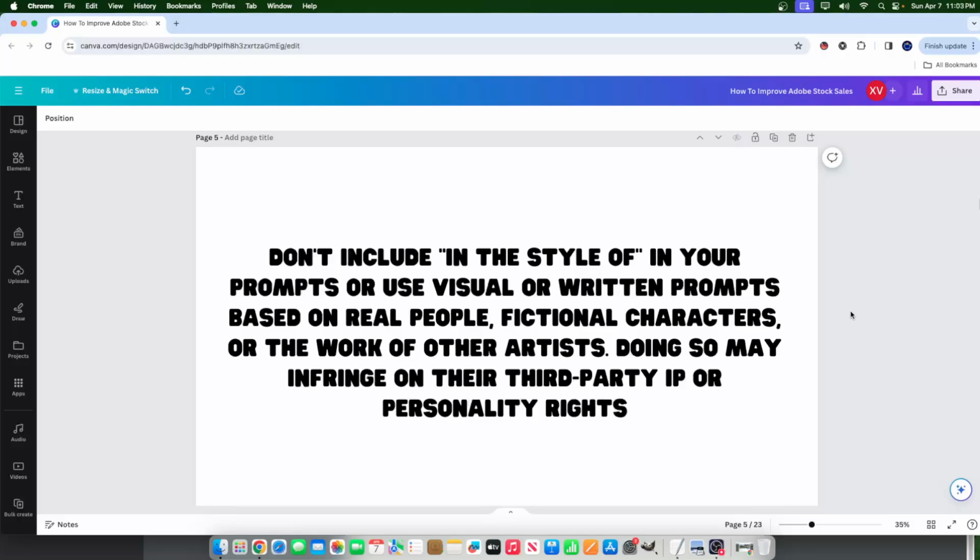If you like other people's styles, like let's say there's a certain artist and you like that person's style, look at the details behind the art. Is it realistic? Is it watercolor? Is it a painting style? What kind of features does it have? Is it modern? Is it Victorian style? What is special about it? Take those keywords and put them in your prompt instead. And that's my personal advice. So, like I said, as we go through these tips that Adobe provides us, I'm going to give you my personal tips and kind of things that I've learned along the way.